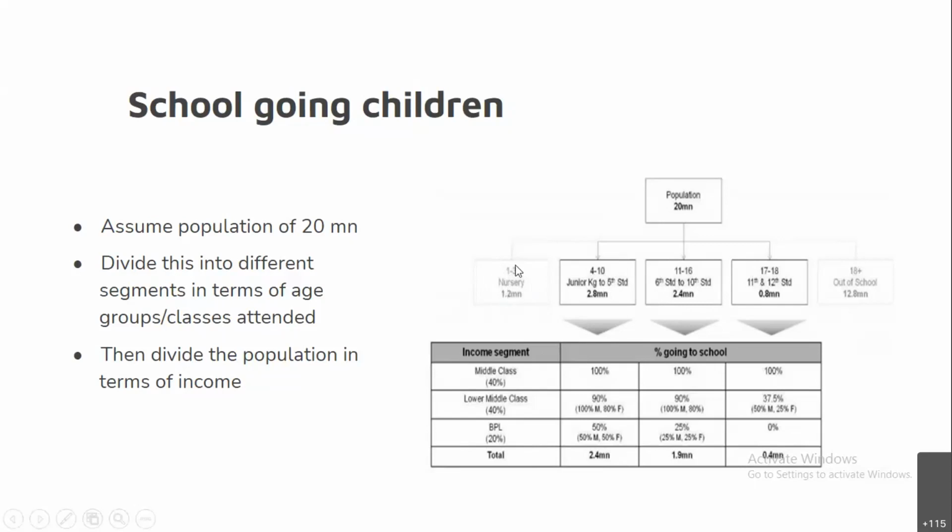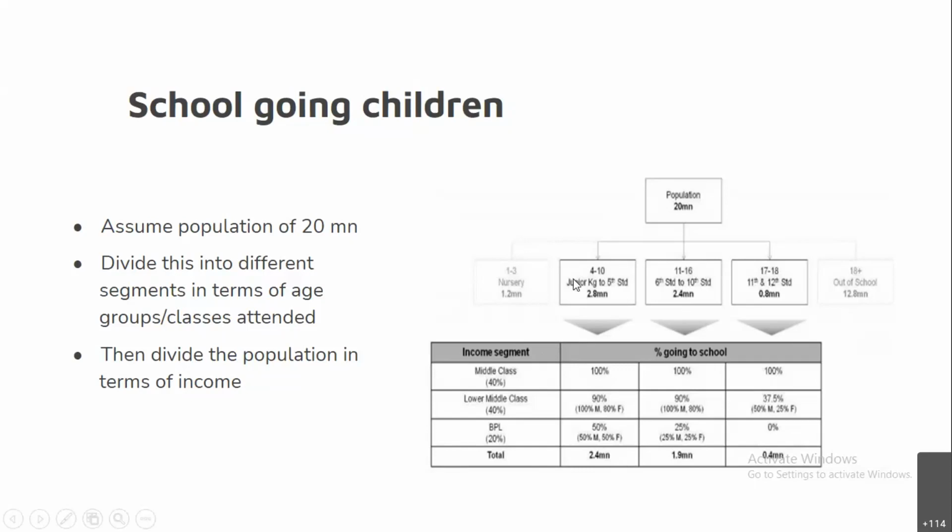So 1 to 3 is nursery. Now, nurseries aren't exactly schools that we're considering. There are different nursery homes. A large proportion of kids don't really go to nursery, or even if they go, it's a specific nursery as such, and it isn't part of a school. So in our case, to make it easier for us to calculate, we're going to keep that as one segment and keep that for last.